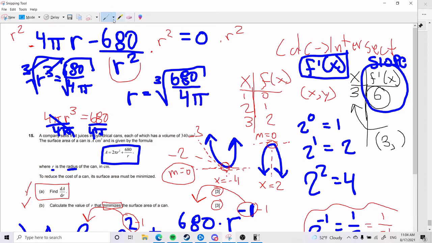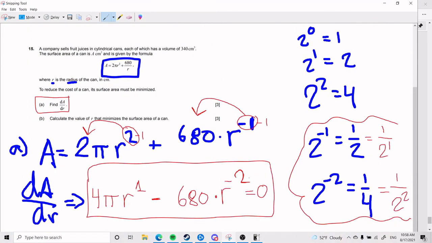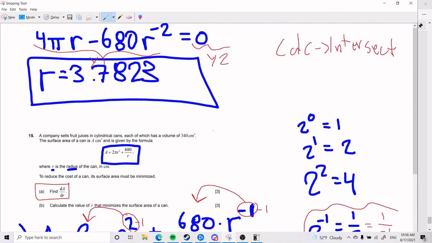Okay, so both of these are valid answers. If you put this into your calculator, we get the same answer that we did solving it the other way. I just wanted to show you another way to get the same answer, because that's always important. So that is how you solve this problem. Now I will explain why you equal it to 0 real quick, but really this is all you need to know. So why do we equal to 0?